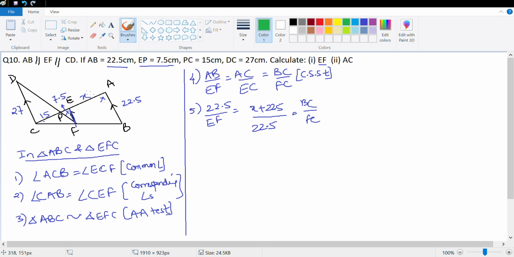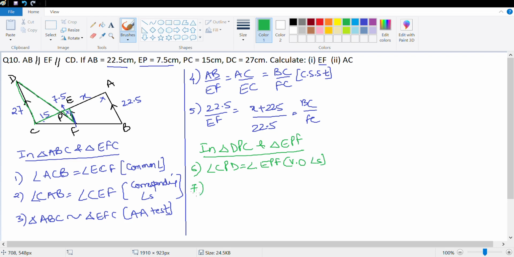So I should look at another set of triangles which will help me get something. The other set of triangles which I should be able to prove similar easily should be this triangle here, these two vertically opposite triangles, this triangle and this triangle. Let's see if this will help me get anything. So in triangle DPC and triangle EPF, let's see what I have. This is number 6: angle CPD would be equal to angle EPF. Reason would be vertically opposite angles.